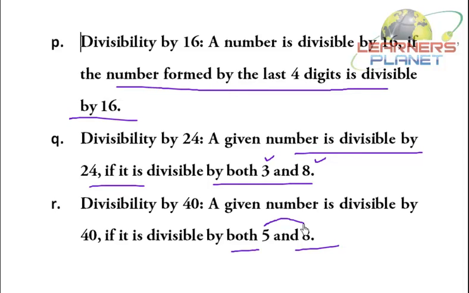If we have to check whether the given number is divisible by 72 or not, in that case we have to find out the factors of 72 which are co-prime to each other. So 8 and 9 are the factors of 72 which are co-prime to each other. So if the number is divisible by 8 and 9 both as well, then the given number will be divisible by 72. Now what's the divisibility test of 8? The last 3 digits must be divisible by 8. And what is the divisibility test of 9? That is the sum of the digits must be divisible by 9.